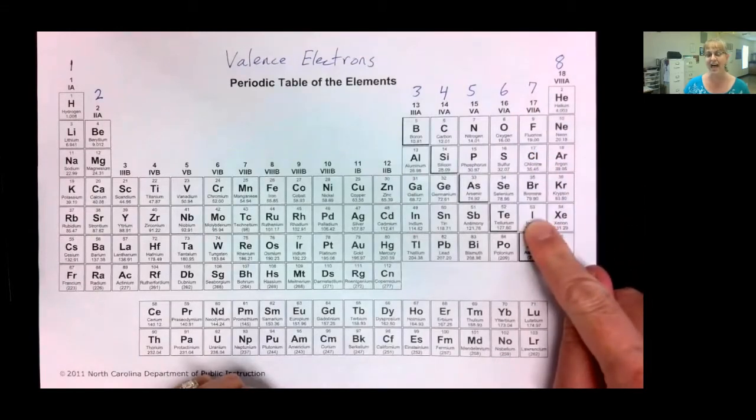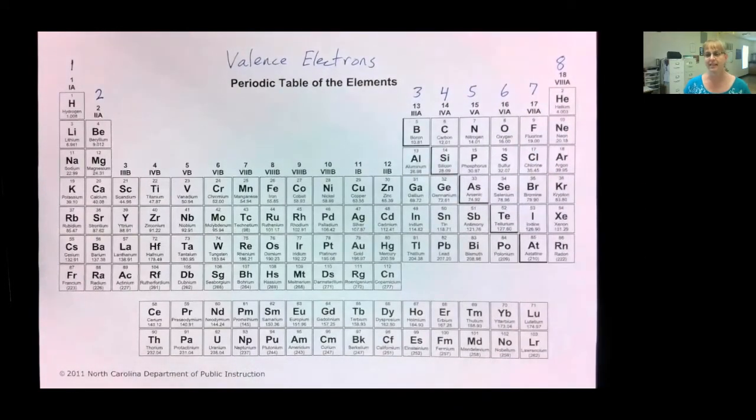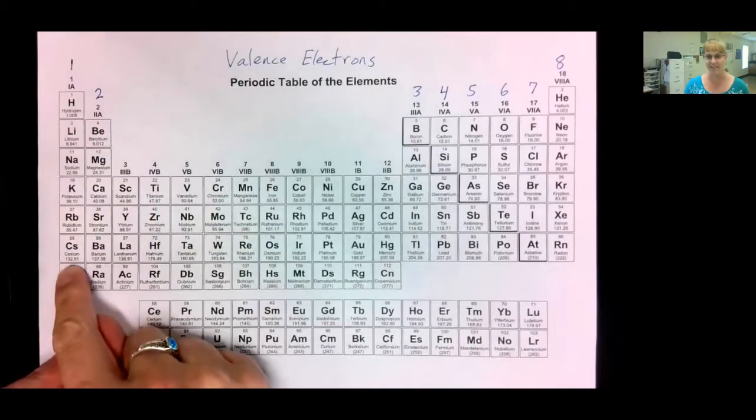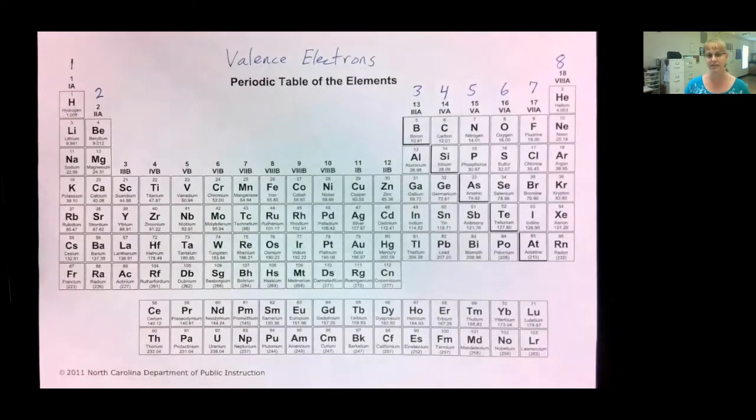Group 7A is also known as the halogens. Then, the other most reactive group on the periodic table are the alkali metals, group 1A. They have one valence electron. And they are determined to give away that electron because they have it in their outer energy level. But back on the inside, they have eight electrons. So, if it gives away the outer level, then the inner level is now full with eight electrons and very stable.